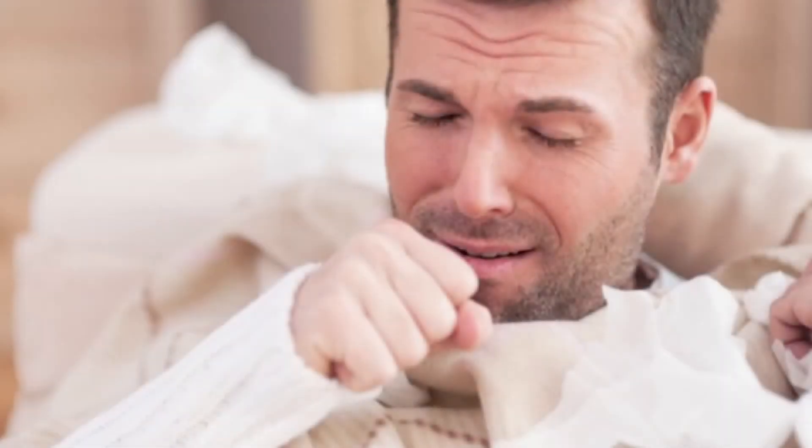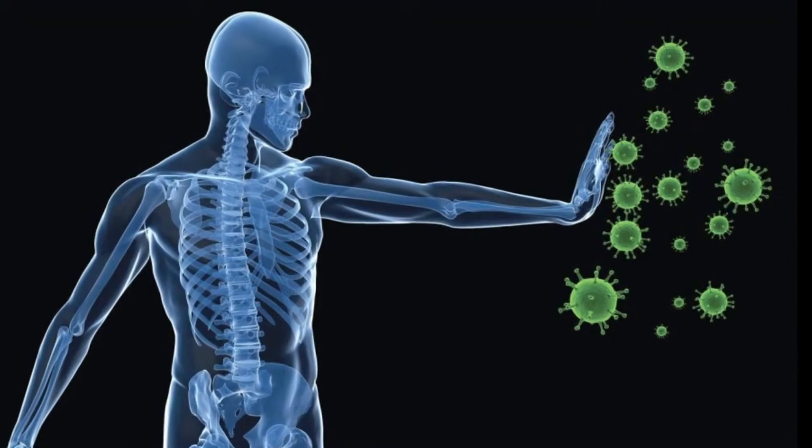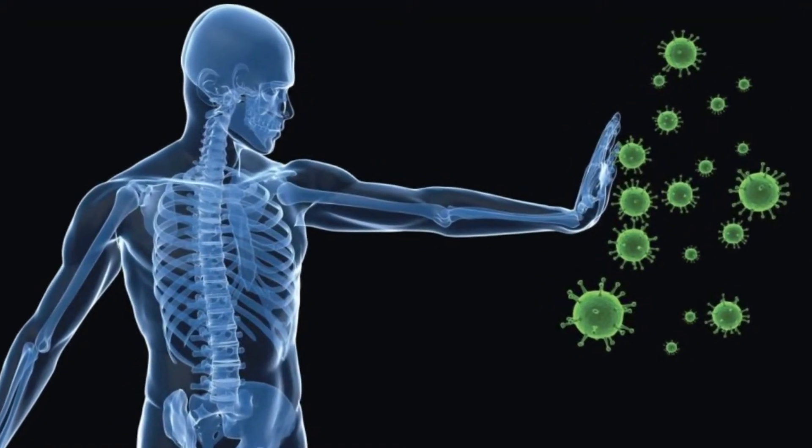Dangerous free radicals are present in our bodies and have been linked to everything from premature aging to cancer. One of the most common side effects of excess free radicals is an increase in illnesses. The highly effective antioxidant support in Global Blend and Zip Sticks provides the body with the nutrients it needs to maintain a healthy immune system.